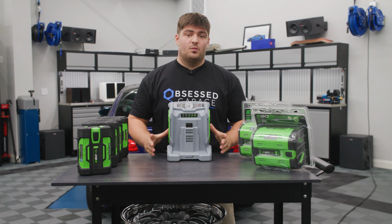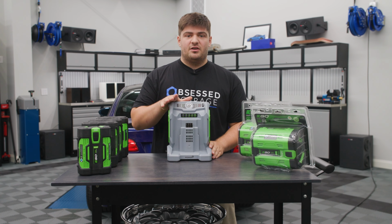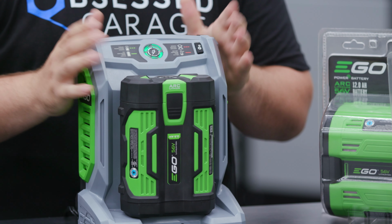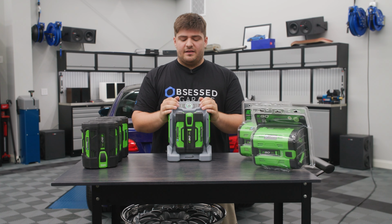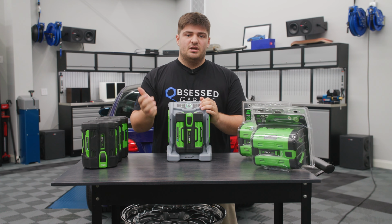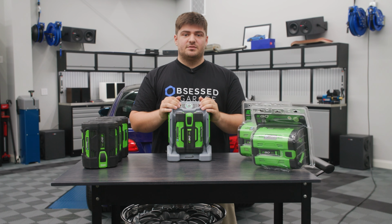Another option, and the other one I would recommend picking up if you're looking for additional chargers, is their 700 watt turbo charger. The benefit to this one is that it can charge something like a 2.5 amp hour battery in less than 30 minutes. Additionally, you can connect this to Ego's app and track your battery charging in real time. This is great if you perhaps forgot to charge your battery and you're in the middle of a wash. You can throw on a small battery and have it fully charged by the time it comes to dry.